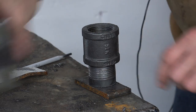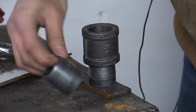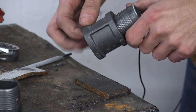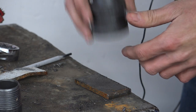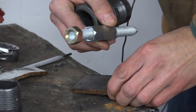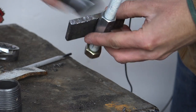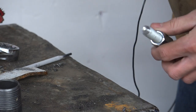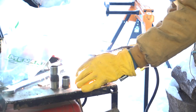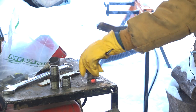To make the mount for the actual clamping mechanism, I'm going to do pretty much the same thing as I did to make the mounts for the cross members on the mill already. I just cut a nipple in half, and that gets attached to a coupler. This coupler will go onto a piece of pipe that extends off that T-fitting on the mill. To make a mounting plate that will hold both the screw mechanism and on the other side the actual attachment mechanism, I'm just using whatever I can find laying around — a piece of quarter-inch steel. I'll weld the coupler fitting onto here and weld the screw thing to the other side.